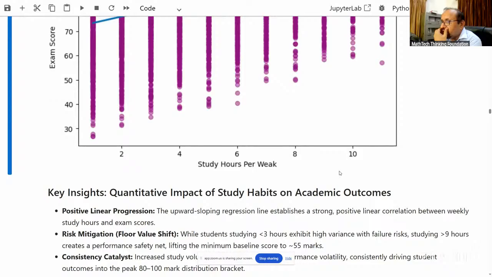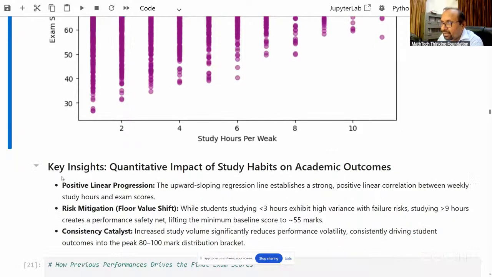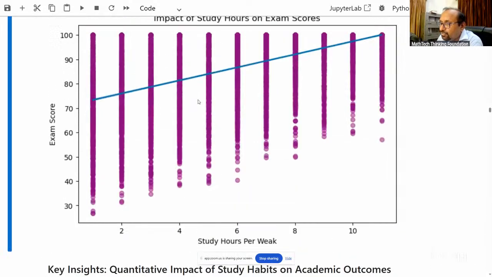Then you can see we have that description about what you understand from the diagram. What is the interpretation of the diagram? That is also required, because when we have visualization, our report must be just like storytelling.